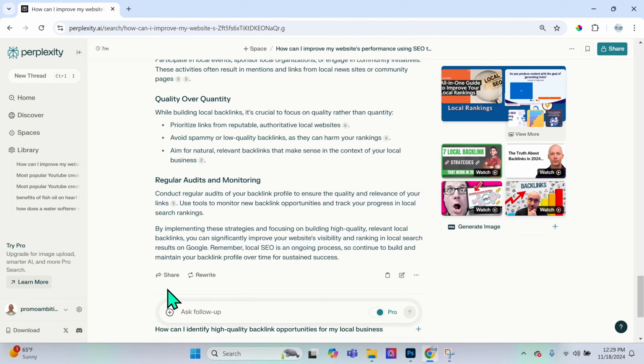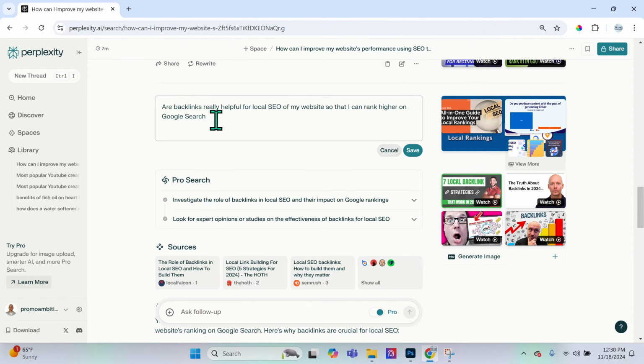And also, I want to point out that at the bottom of any answer to your prompt, you can go ahead and share the link to this answer. You can ask for it to rewrite the answer. Maybe you're not pleased with it for some reason, and you don't want to even give it any feedback. You just want it to rewrite it. You can also copy it so that you can paste it somewhere. You can edit your original query. So if I select that, you will see that now it has pulled up the query that I just sent through, and here I can go ahead and adjust my prompt.